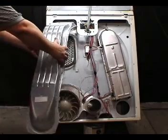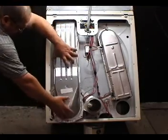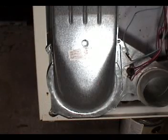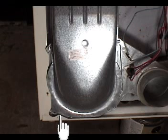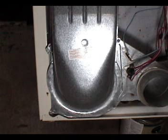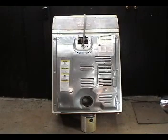Install the blower air duct, and secure it with the 4 screws. Install the back panel and the terminal block cover plate.